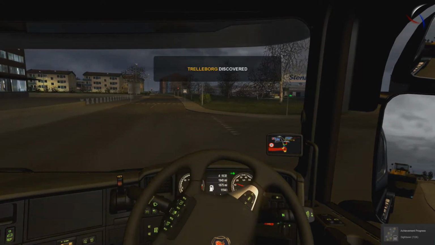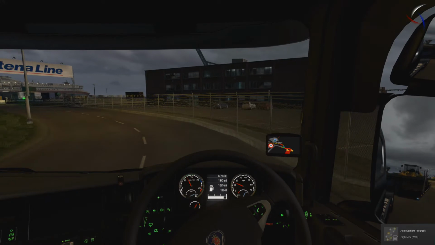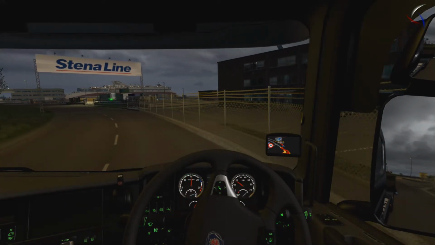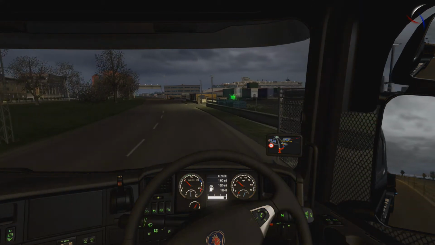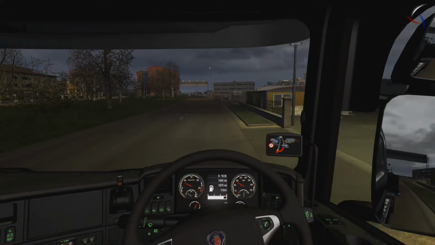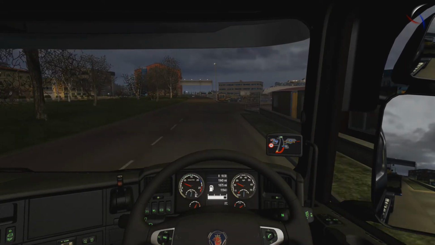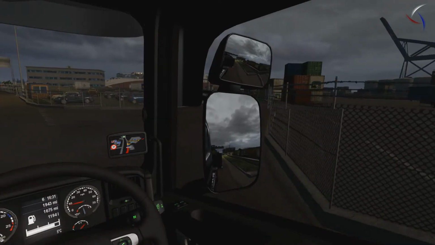Sometimes. Trouble discovered. I think I'm taking the ferry here then. Alright, let's get ourselves onto the ferry. That looks like the ferry right there. That's not the ferry, is it? No, that's not the ferry. Nope, that's not the ferry. Huh. Is that the ferry?